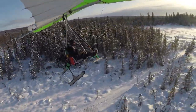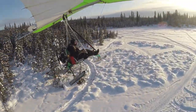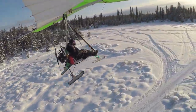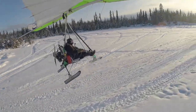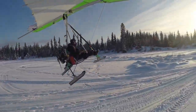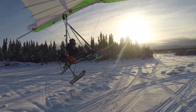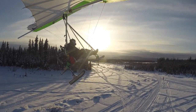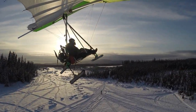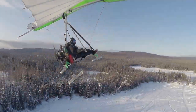So here I am checking out a potential spot to land. It's a path that's been made by snow machiners, also known as snowmobilers. And the thing about site selection is you have to check for particularly deep snow, ruts, and be sure you have enough obstacle-free real estate to work with. I decided to pass on this one.